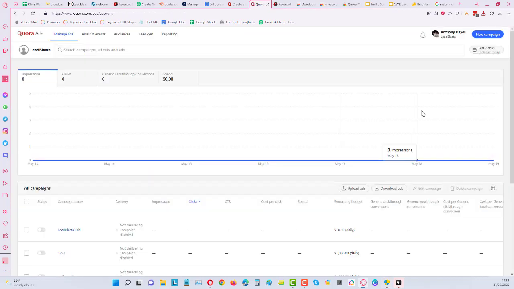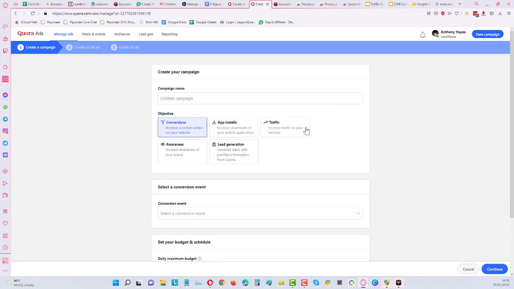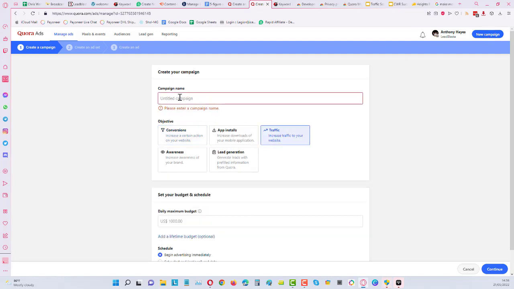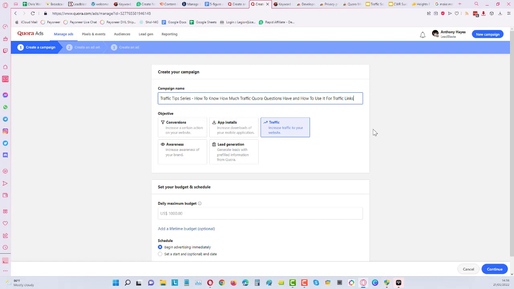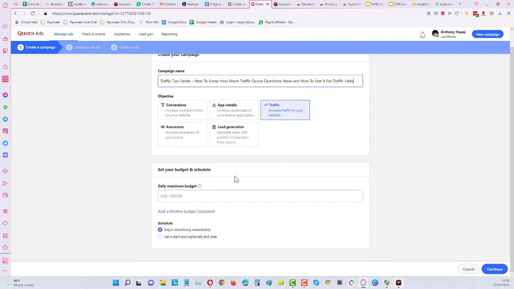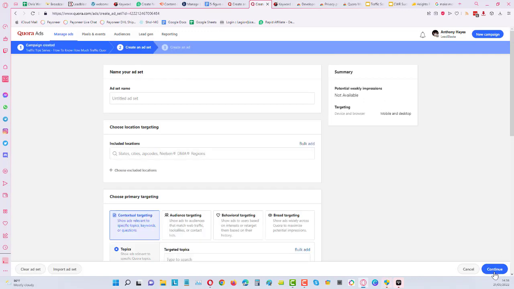I'm just going to show you how we can use the ad information, the ad dashboard information, to tell us how much traffic and which questions are the best ones to go and put some answers on, okay. So first of all, I'm going to create a new campaign here, and then I'm going to switch to traffic over here. I've got to give the campaign a name. I'll just paste something in here, okay. So here we need to put a budget, but we're not going to do the advert. We're just getting to the part where it's going to show us the information that we need, okay.